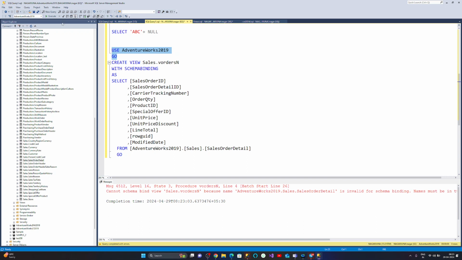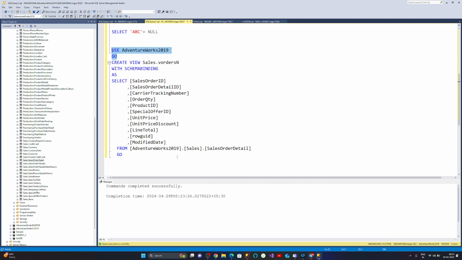Okay, let me go to Adventure Works. Yeah, now it's clear. Because now Adventure Works is selected, that's why it's okay. So I'm just creating one new view. You will perform the add operation.